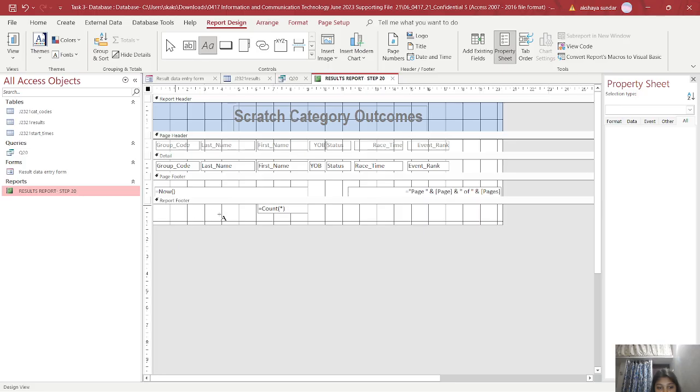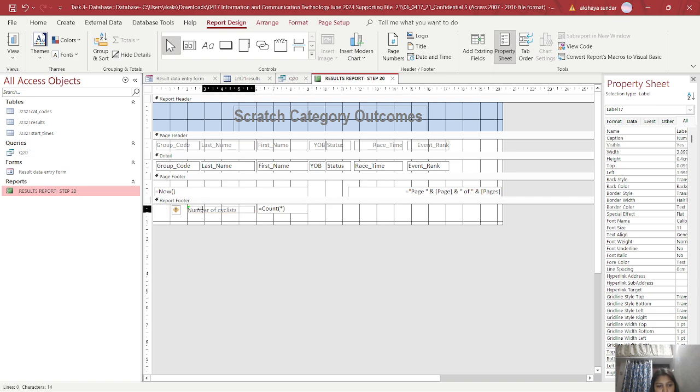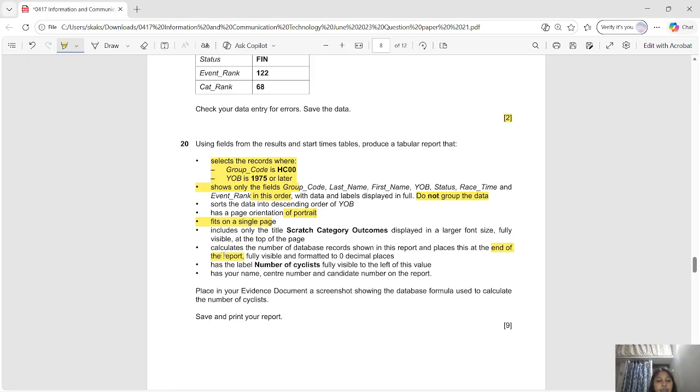So I'm just going to add a label here, and I'm going to type number of cyclists. I think it is a little bit bigger, I can actually reduce it. Yeah, there you go.